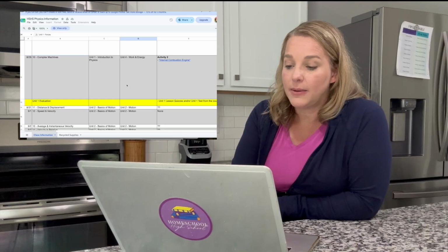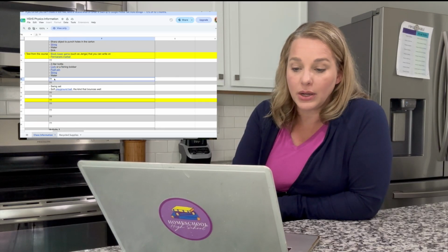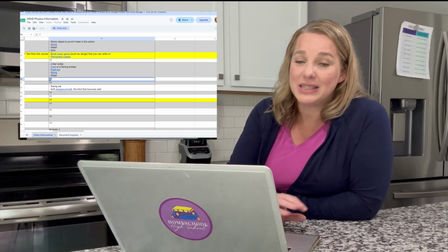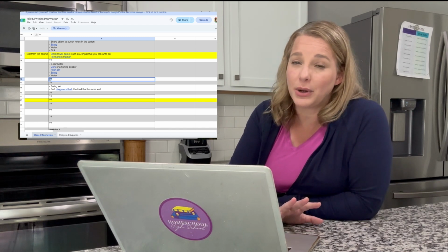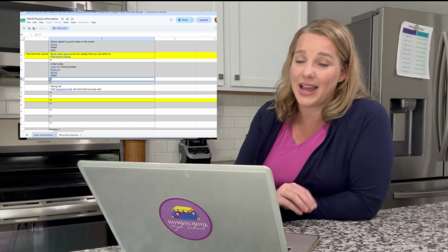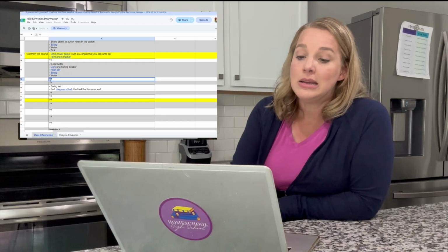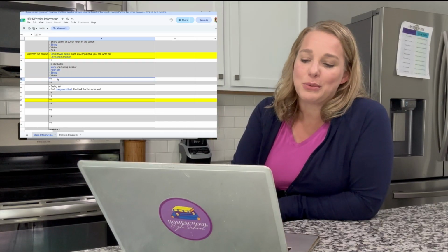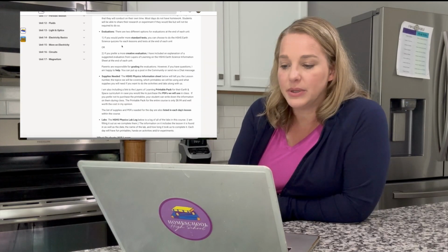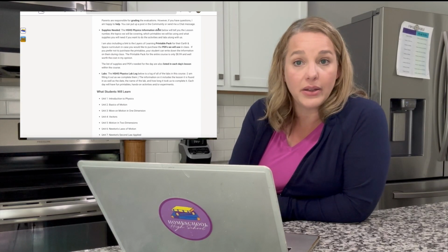There will be some that have these question marks. That means I don't know exactly which activity that we're gonna be doing. So if you come across those question marks, know that there will be something in there. I just don't know what quite yet. So if you wanna buy everything ahead of time, just remember that those question marks just aren't quite figured out just yet. So as far as supplies, you can find that on the information sheet.